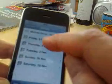I showed you the phone. We'll look at the browser, and that's showing the last page that I looked at, which was, what was that? Oh yeah, that was a Canadian site to do with copyright video. Pretty interesting. If I wanted to look at something else, I could press bookmarks. I don't have a lot in here right now. Really, nothing. History. What have we got in there? Yeah, there's not a great deal in there.